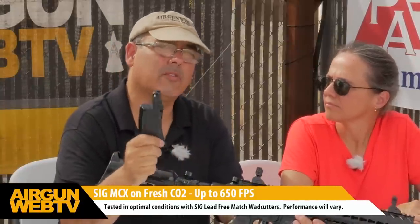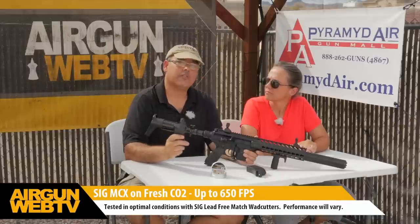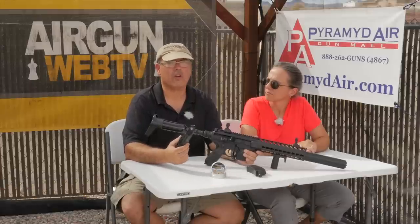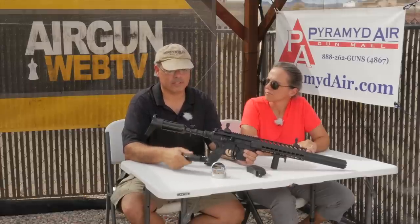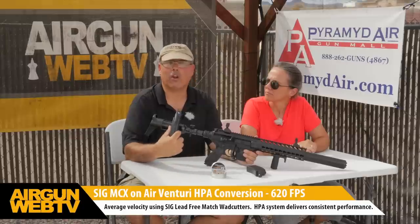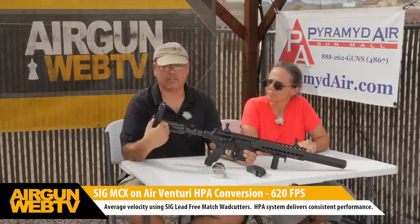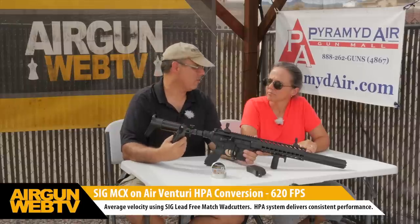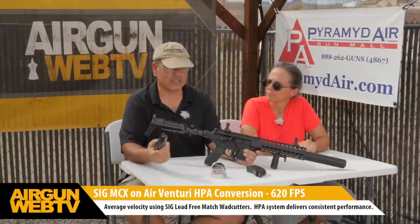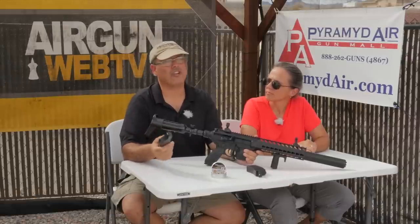And velocity. I'm trying to remember what I was getting on CO2. I'll put that down here, you guys will see it. With the SIG alloy pellets, these are wad cutters. They run very, very well in this gun. They don't jam up. They're very, very consistent and work well. These I'm getting around 620 feet per second on HPA. And that's across the whole useful use of the tank, because this is a regulated tank. So one shot to the next is very, very similar. So it improves accuracy, improves consistency. And again, you can pull the trigger as fast as you like and your gun's not gonna freeze up on you.